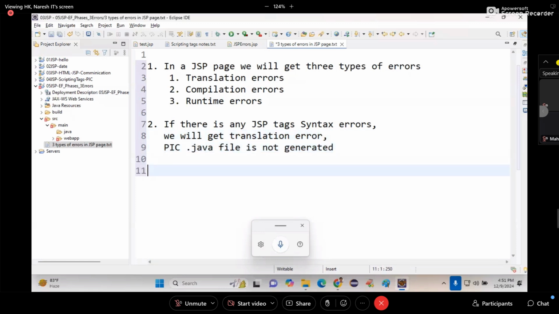Third point. For example, percentage hyphen percentage hyphen. What is it? Wrong JSP comment syntax.